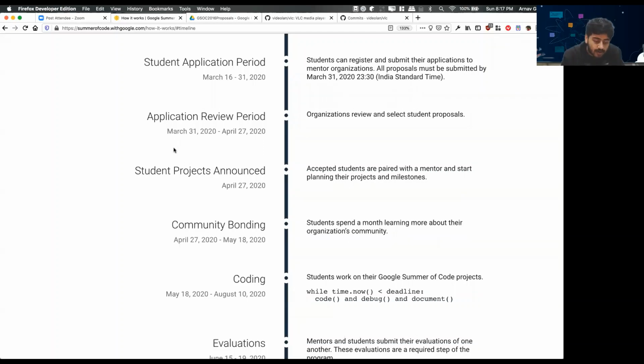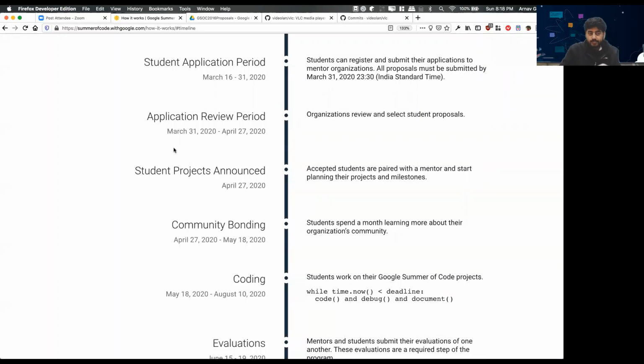If you get selected to an organization like Mozilla, you might be writing code inside Firefox, and then 200 million people who use Firefox daily are going to be using the feature that you have written. That's a great experience. You can just go and tell people, hey, you're using this Firefox, you click on that button, who wrote that? I wrote that, right? A lot of times you can work on, say, DHIS2, it's a healthcare organization. You can work on software that is used by hundreds of thousands of hospitals all across the world. So really great experience. That's basically how the program works.